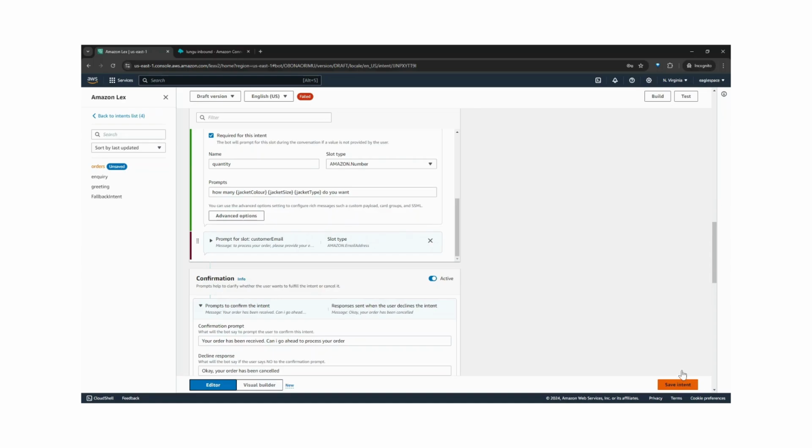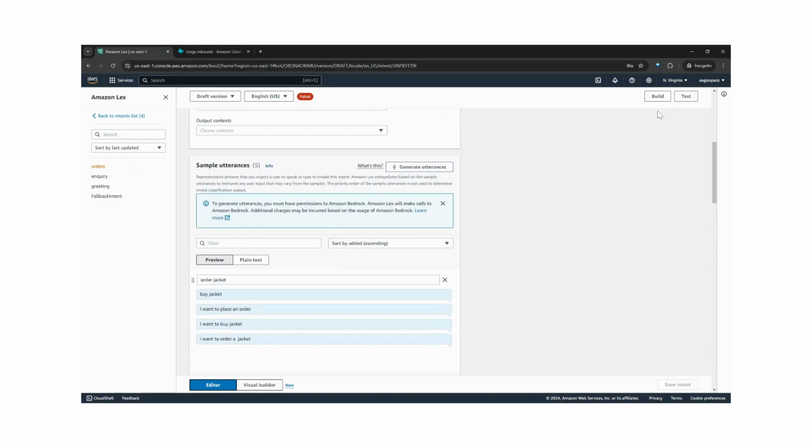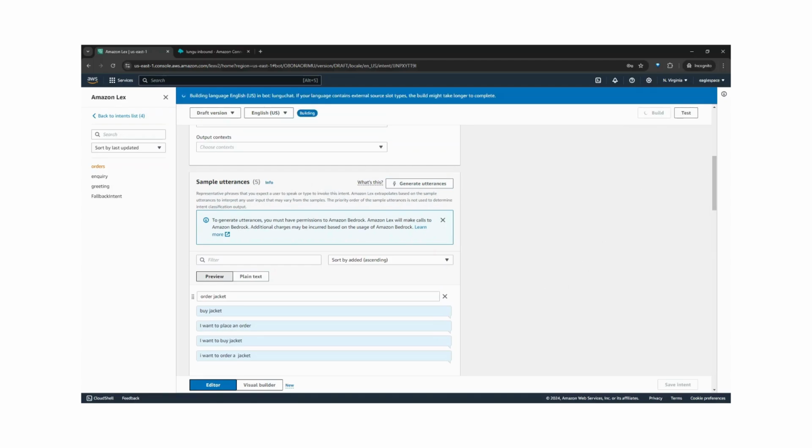Okay, our bot has been built successfully. Now it's time to test.